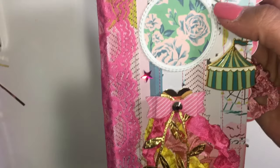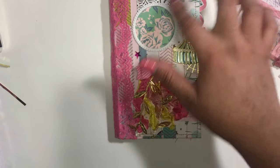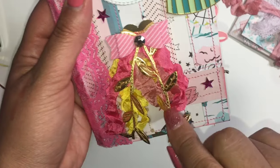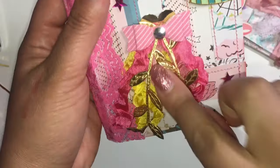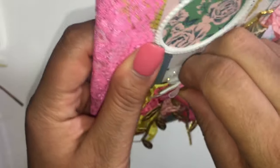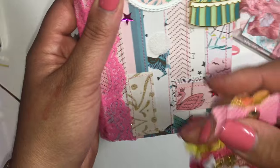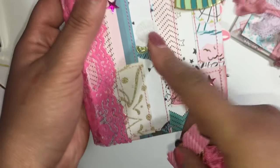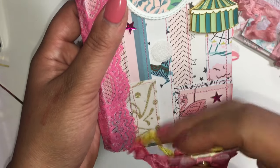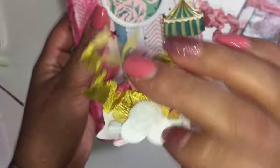I also added some trim and then some little stars from the Dollar Tree. This piece just came to me while I was working on the journal — you don't have to leave it there. I have velcro here, so if you need to take it off you can, and if you don't want it there anymore you can always cover it up with an embellishment or something. This is the back of it.